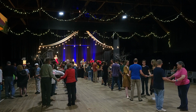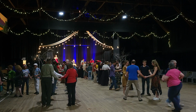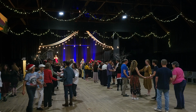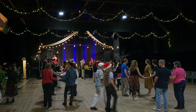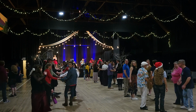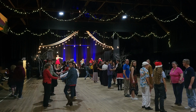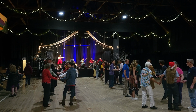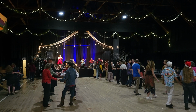Circle just one place to the left, just one spot. You will now be in Beckett position. This dance starts, you should be on the side with your partner now. Yes, that's a good idea. Move that line a little bit over that way. Thank you. Thank you so much.